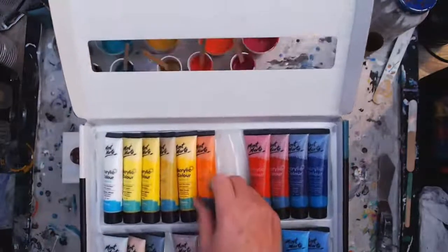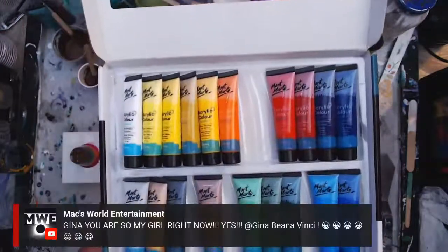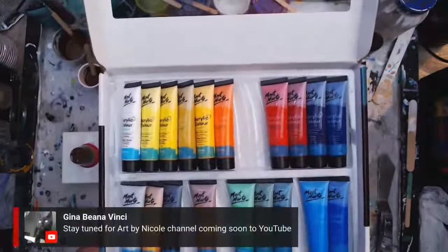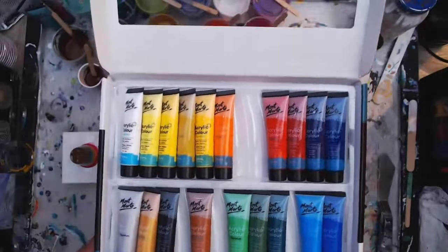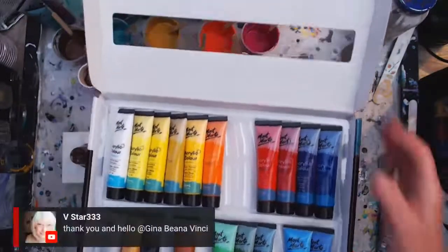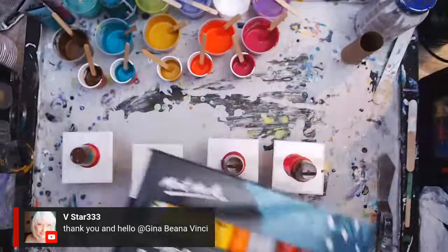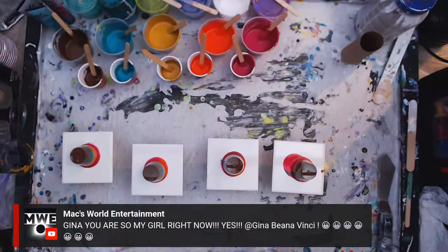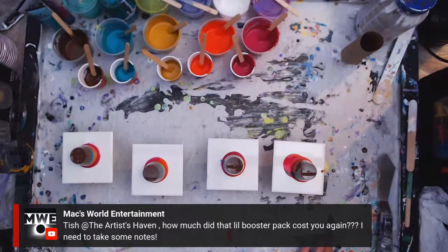So you do get a nice assortment. I mean, a very strong rainbow of colors in there. Obviously they're missing the ones I took out, but for a beginner or someone who just wants to play and paint, this would be a good sample. And when I was mixing them in with Floetrol, the colors did stay very vibrant. They didn't dilute down like I've seen with some other less expensive paints. So that was good to see.